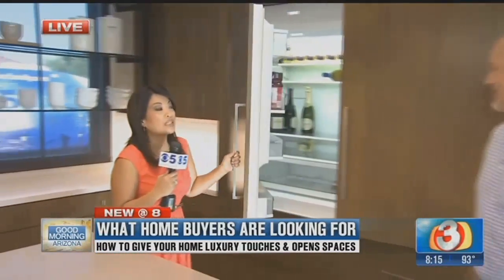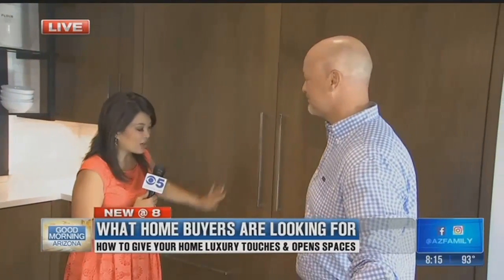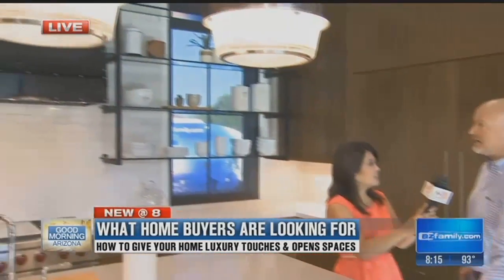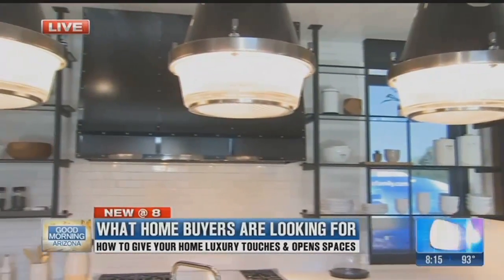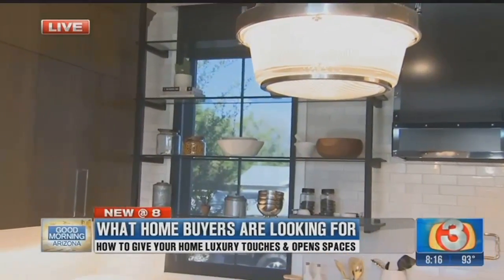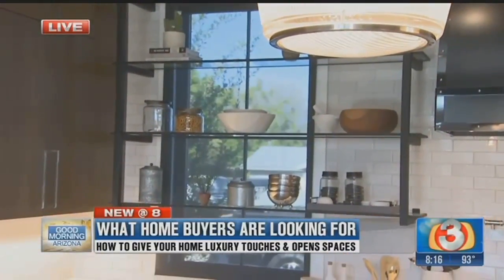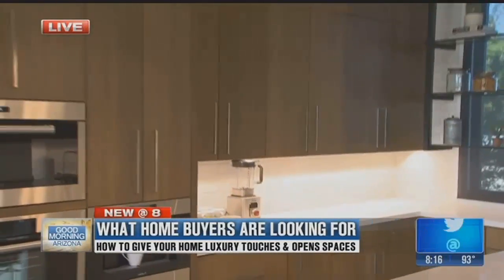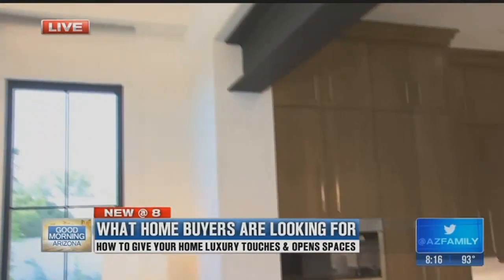This is so big that I can't even reach my arm over to Brett as we're opening this refrigerator up. Things that are hidden, things that are behind. Also, open shelving — I'm seeing a lot of that right now. The display shelving is really popular, especially when you do unique things like put it in front of windows so you can see it from the inside and out. Talk about the beams — this is very timeless because it takes me back to the old farmhouse look, which is also very popular.